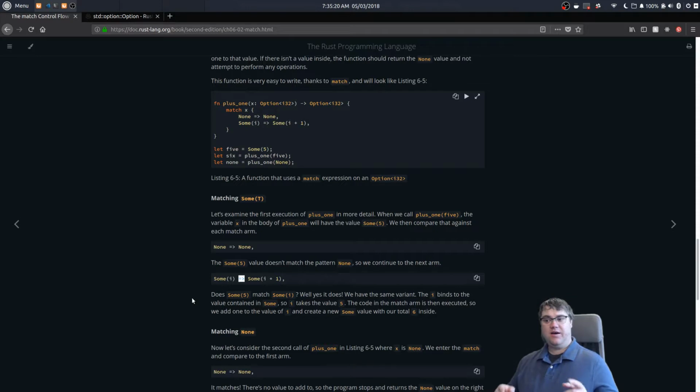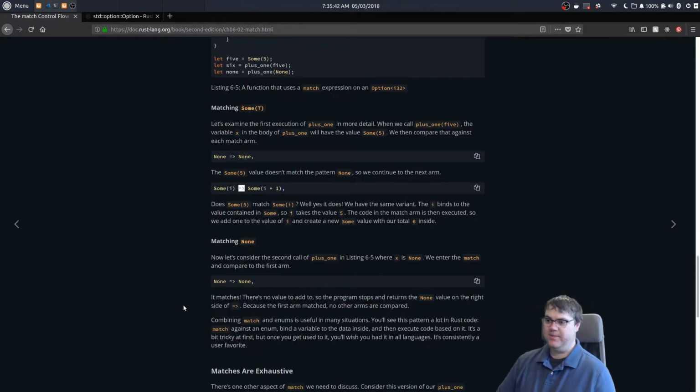Does Some 5 match Some of i? Well, yes, it does. We have the same variant. The i binds to the value contained in Some, so i takes the value of 5. The code in the match arm is then executed, so we add 1 to the value of i and create a new Some value with our total 6 inside.